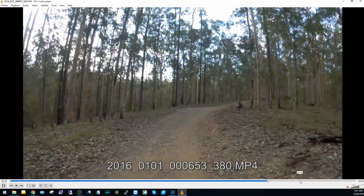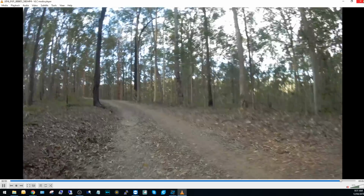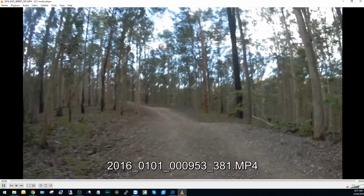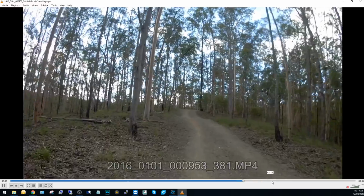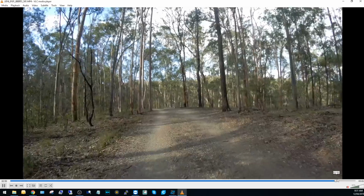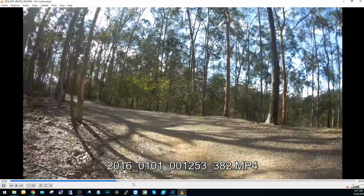This is where I lose everyone. Everyone just drops off because I don't want to watch this shit. But this is what I do these days. We're still going up the mountain. We're still going up the mountain 15 minutes later. I just want one downhill run. Come on, show me a downhill run.